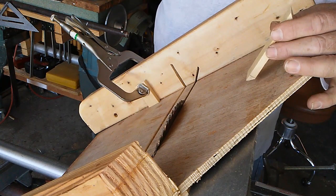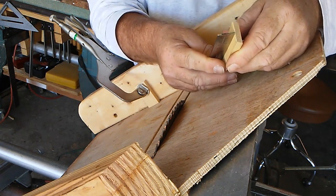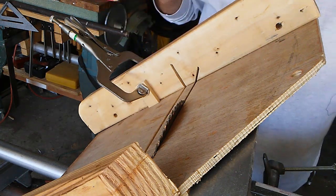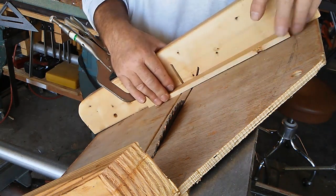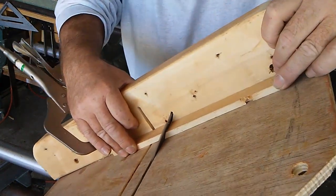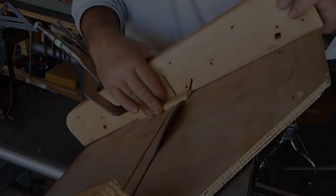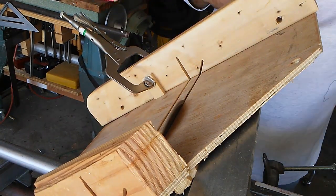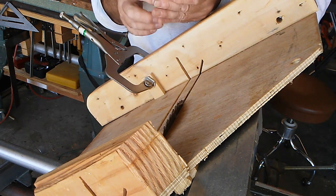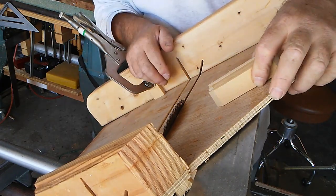And so there's my piece with two 45-degree ends. And if I measure it with my square here, I find it is still exactly 4 inches long. So now I can cut my other 3 edges. And as you see here, I'm cutting it as a 4-inch piece. And there we go. There's my 4 pieces, all the same length, cut out to 4 inches long. Now it's a matter of gluing them up.